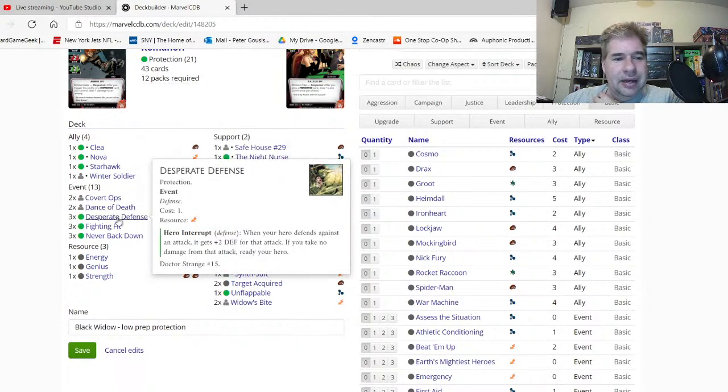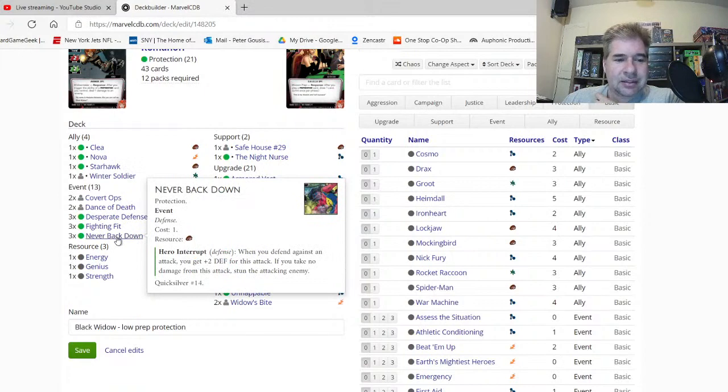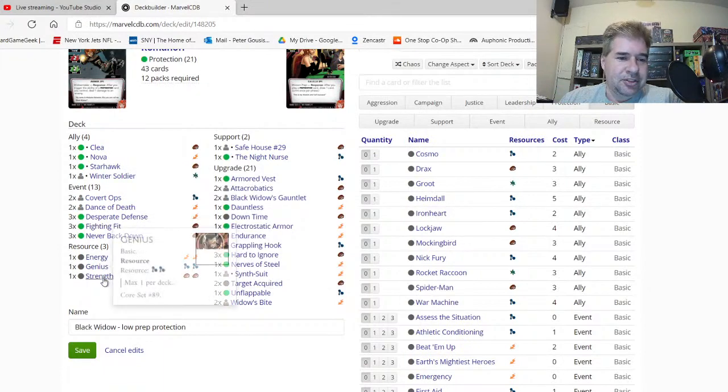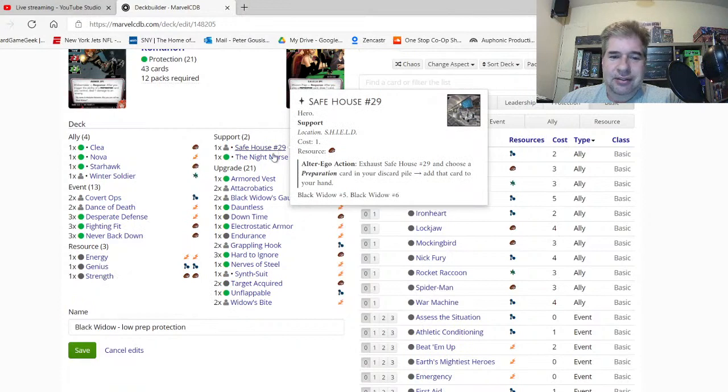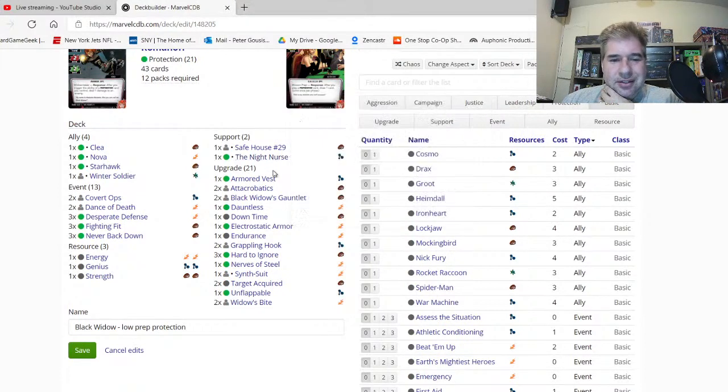So here are my events. I got 3 Desperate Defense, 3 Fighting Fits, and 3 Never Back Downs. The Fighting Fits didn't work, but again, it would have been better had I had more health. So Energy, Genius, and Strength, of course. Safe House, I don't have a choice. Night Nurse, I think is good to get rid of stuns and confused, although I don't care that much. So the 1 healing might not be worth it. So Night Nurse might be something I could toss.